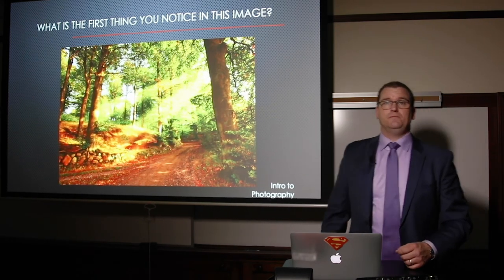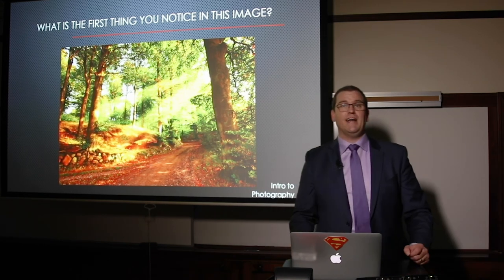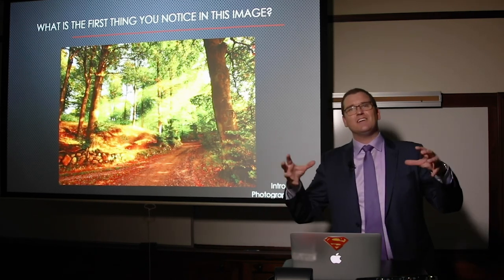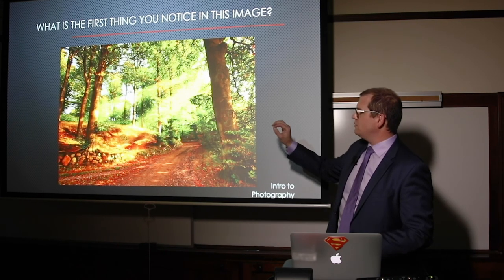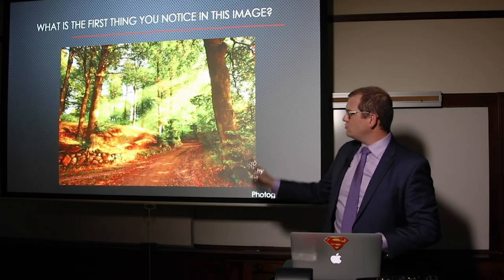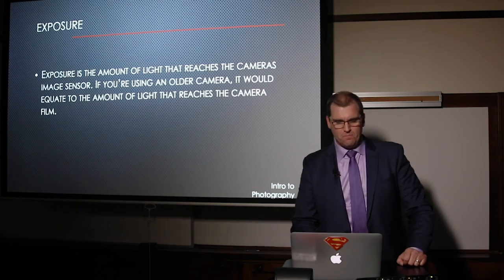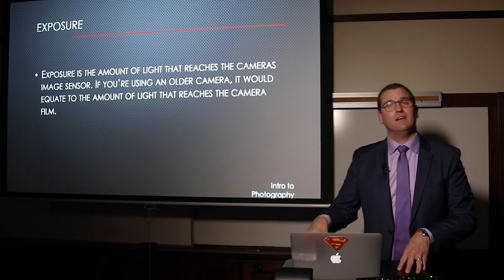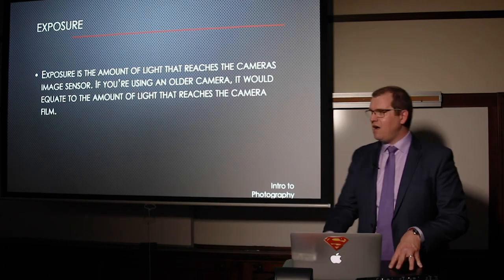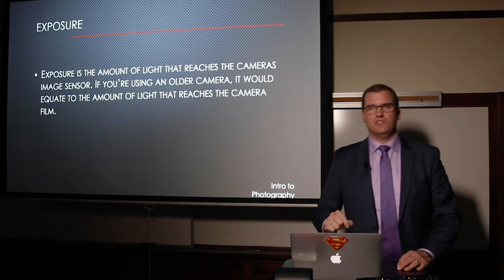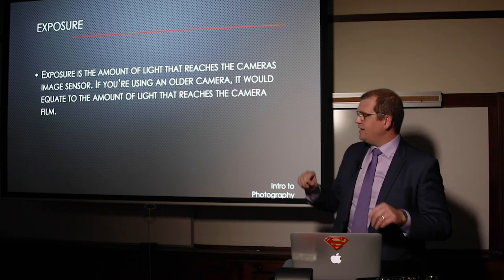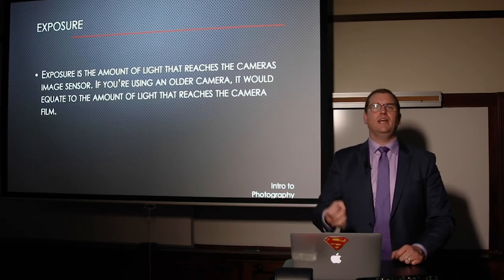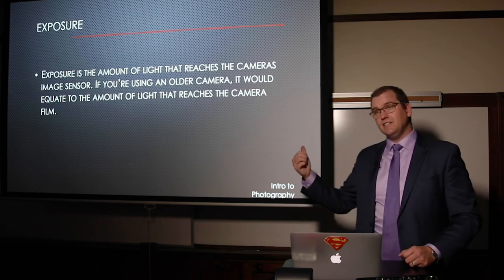In this picture, the first thing you notice is the sun. There's a lot of light in that picture, and it is a really good use of light because the light's shining through the trees but it's not shining into the lens. This photographer captured that beautifully, and we're going to work towards learning how to capture images like this. The most important thing about photography being light is exposure. Exposure is the amount of light that the camera allows into the image sensor — and for those using film, it is the amount of light that reaches the camera film. The amount is the exposure, and it's controlled by something else.